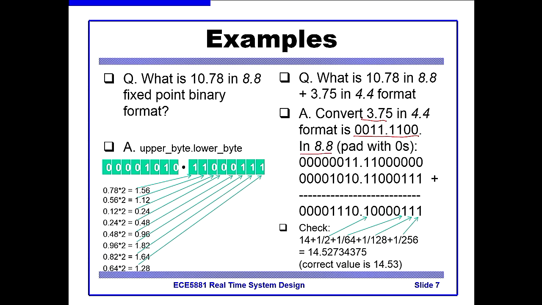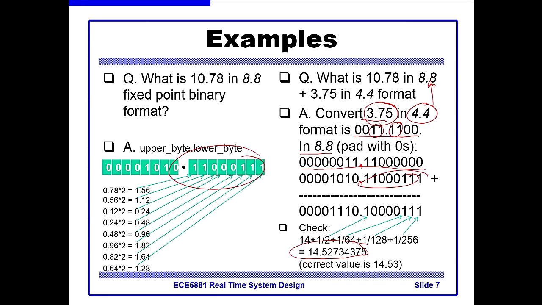In 8.8 we can pad that out, so you're adding zeros at both ends. We're talking about 3.75 here. In 4.4 format it's really easy because you've got 3/4, so that's the 3 and 3, and you need to convert that format into the higher order one to match the binary point. Then we take this result and we add them together. Once you align the positions, it's just a straight addition. No big drama. If you did this, you'd end up with this result here.